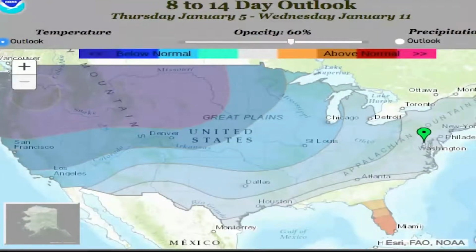And to look at the temperature, it looks like our temperatures are going to be a little cooler than normal. Notice it's not giving you anything specific. It's not saying 30 degrees. It's not saying it's going to snow. It's just saying the odds are elevated that it's going to be colder, and elevated there might be some precipitation. This is different from the 90-day forecast we saw from AccuWeather.